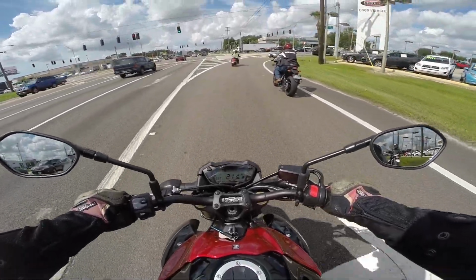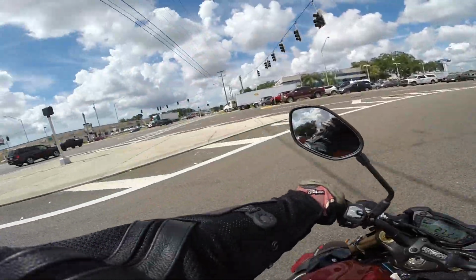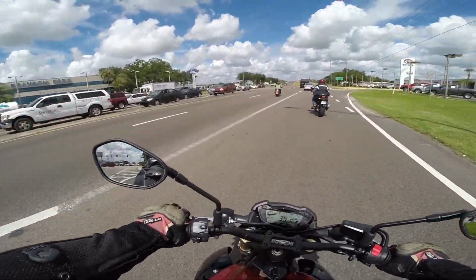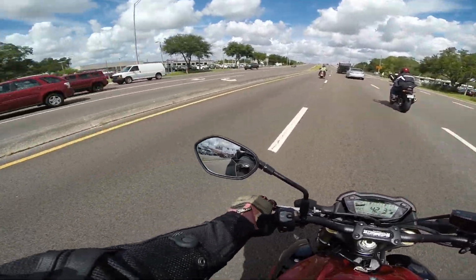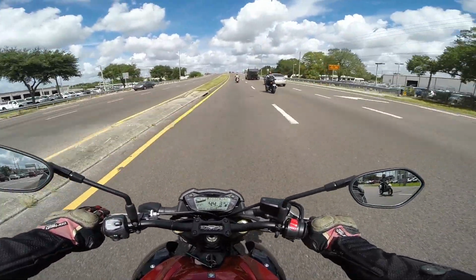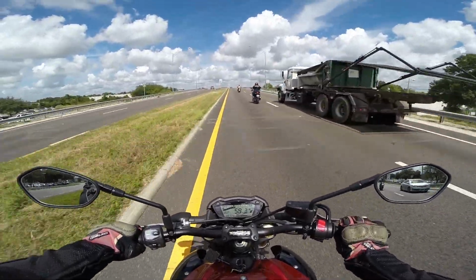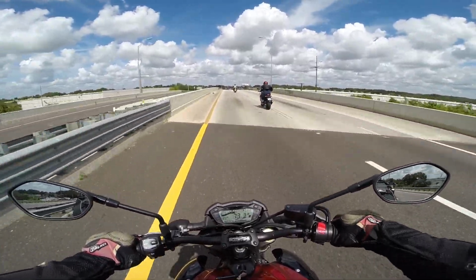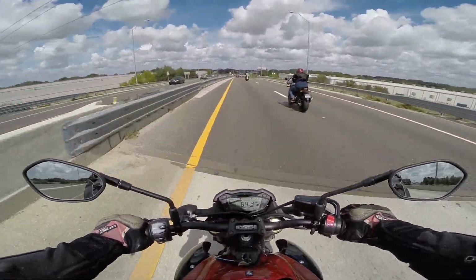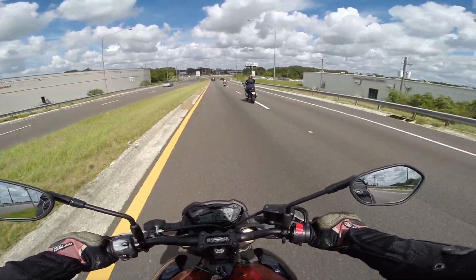Large digital readout right in the middle, and then a gear indicator to the right of that. And then a whole bunch of other stuff that I'm not going to be looking at right now because I'm in traffic. But I'm in direct sun, and it is absolutely perfect. So great display. Third gear roll-on, tons of power. Very smooth. This thing has miles of RPMs to go. Redline is 11.5. I'm just playing around 6 right now.